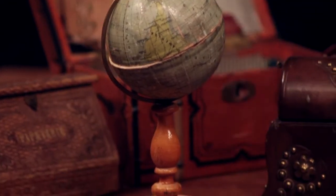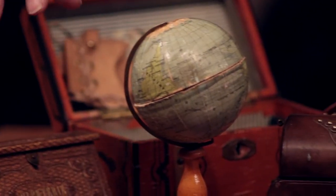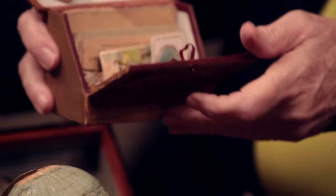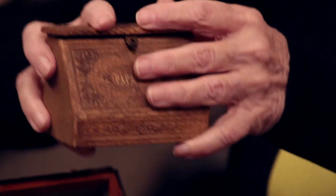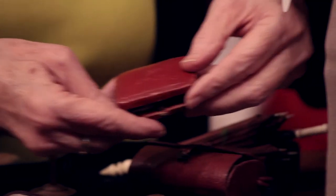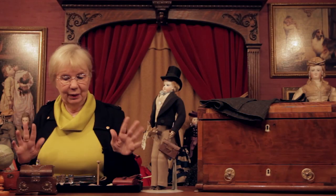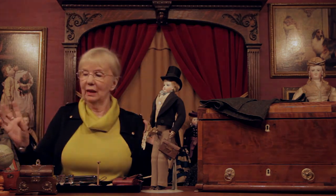He has a trunk full of other little miscellaneous accessories, another leather trunk. He has a globe to go on his desk, which is actually originally a candy container because it separates in the middle. And he has his leather portfolios, which was made for the poupée market, displayed with dolls, full of little postcards and letters. And he has — which is just amazing — in this little leather case, he has his pearl-handled revolver, which is just grand. I think this man is wonderful. He has so many great rare accessories and displays beautifully with your lady dolls, kind of a little extra punch.